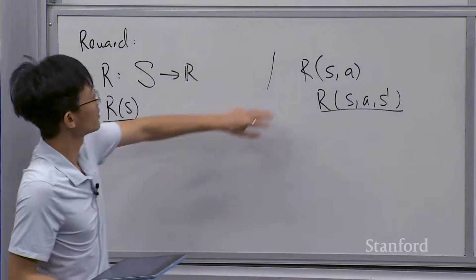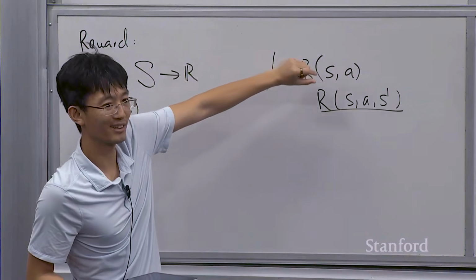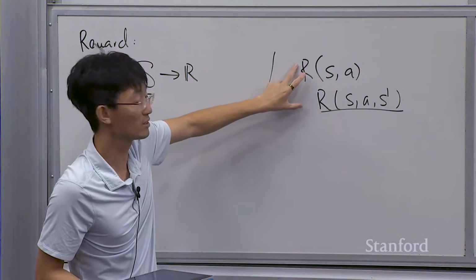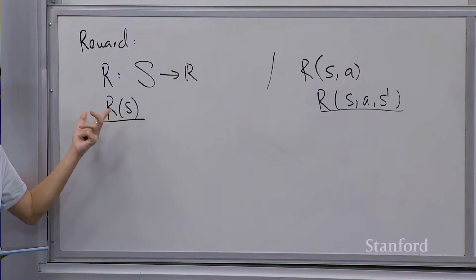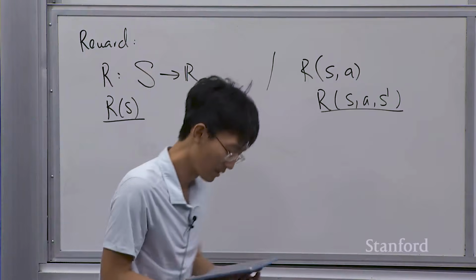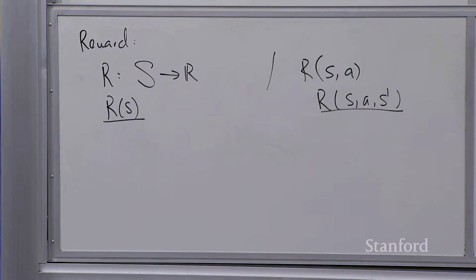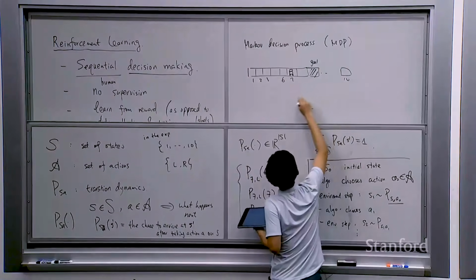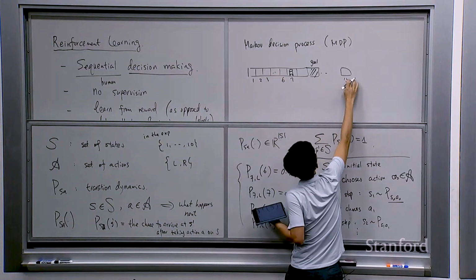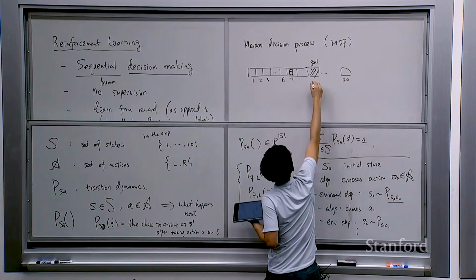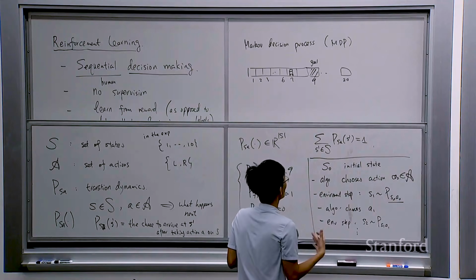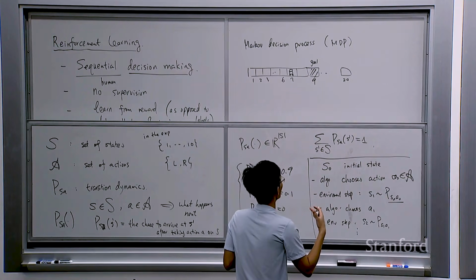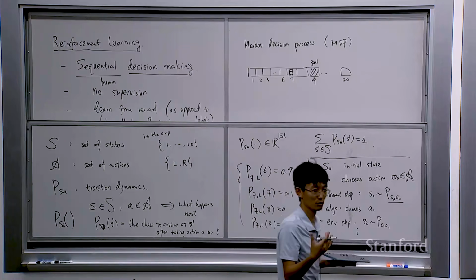I think the theory almost doesn't change at all if you use this version or this version. But for simplicity, we're just going to work with this simple reward function, which is only a function of the state. And in this case, suppose you are trying to achieve some goal here. My drawing is a little bit off, but let's say this is like a 20, and let's say this goal is 9. So how do you encode the goal being 9 into a reward function?